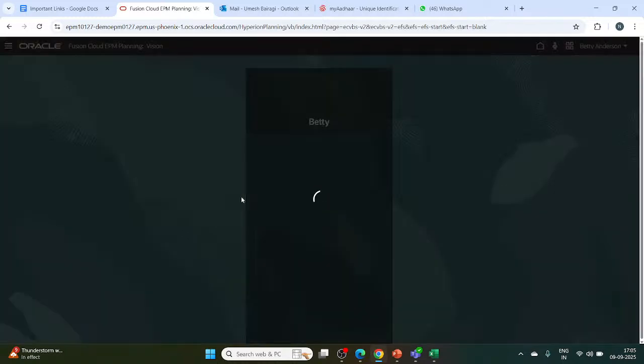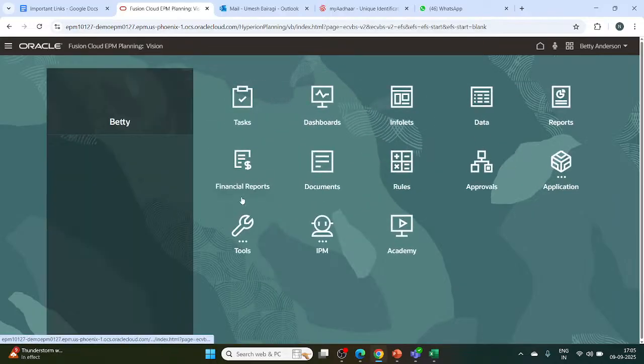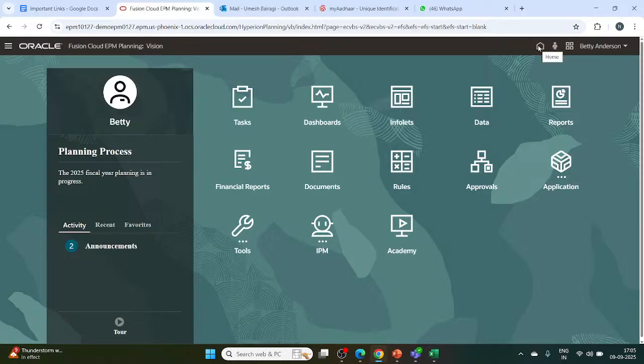We can see how that infolet looks. There is some error. Yeah, so now we will go to the infolets.